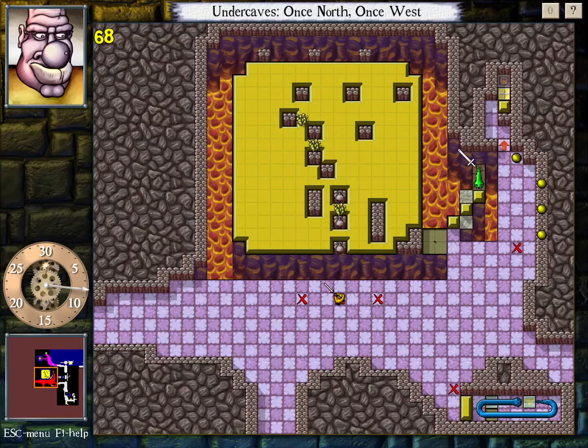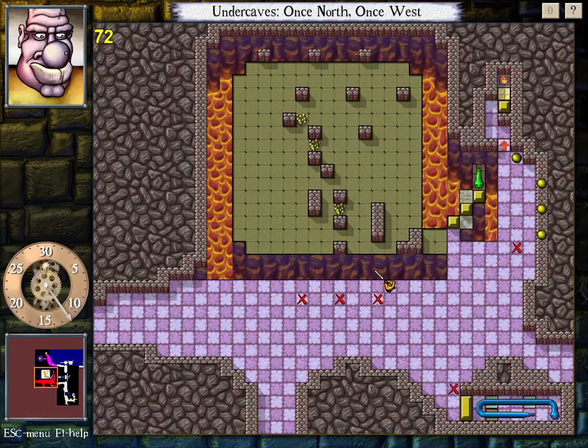No. Move order? I guess move order saved me because this seep moved before this one, so they split apart perfectly. How convenient. Alright, cool. Now let's zip up here. Oh yeah, so here's a little tricky thing to spot.